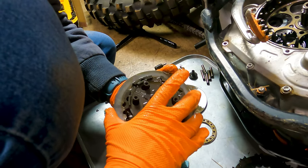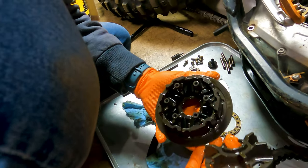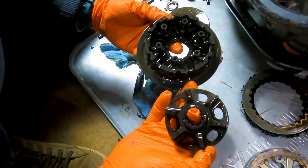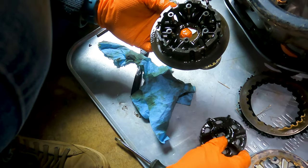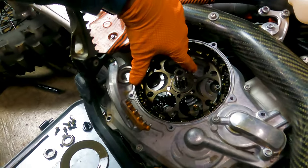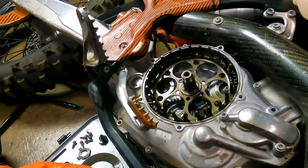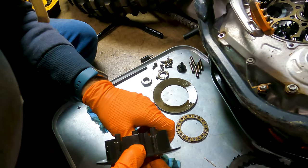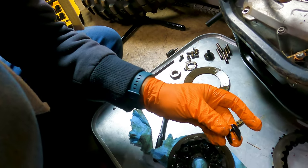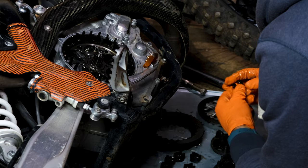There's one more clutch plate, which we're going to save on the stack. Then the inner hub. They've got dampers just like on the drive line on a street bike. This is where they put the clutch dampers instead — a lot of older clutches have dampers in the back of the basket. The basket's got a lot of oil channels, which is great. So they put the rubber dampers in the hub instead. We'll have to fish those out carefully and they're going to get reused. You can gently grab them with a pair of pliers — don't scuff them up too much. Note the orientation direction and check the condition of these; they can degrade over time.